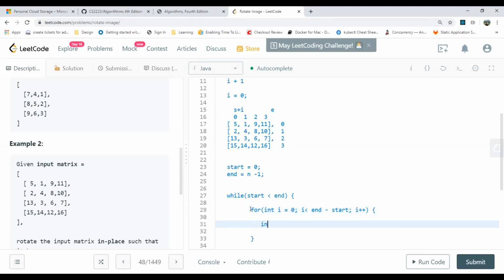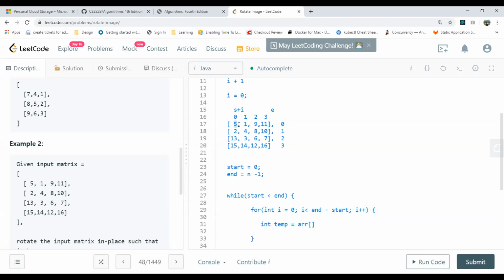What I'm trying to do here is, whatever is my first element, I take a backup of that. The way I take the backup is based on this I, because this is my variable which is driving this rotation.